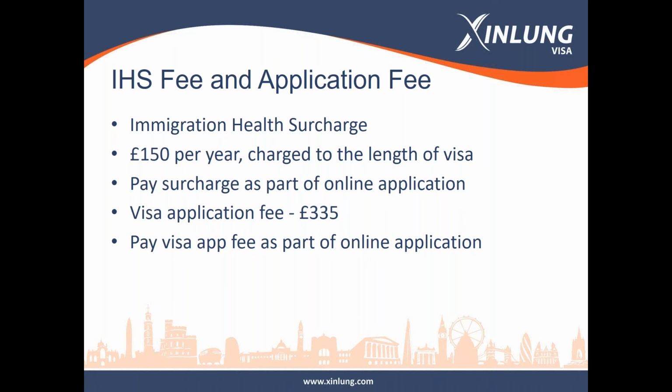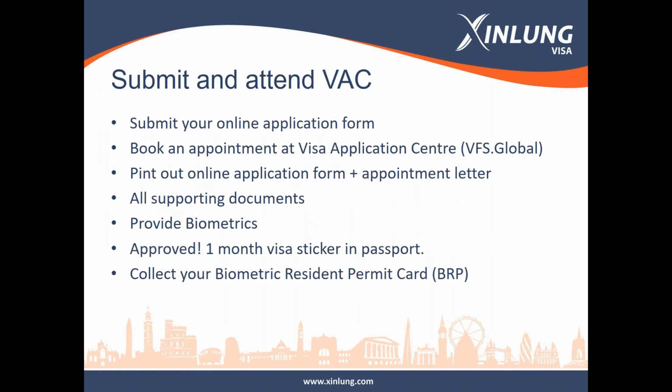This is the IHS fee, and another fee payable is the visa application fee. Currently, the Home Office charges £335 for applications made outside of the UK. Of course, you can pay all these fees in your local currency. During the online application process, it will bring up the payment page, and you will be given a lot of payment options available in your own country, which can be paid in your own currency, and the website will automatically work out how much it's going to be in your local currency.